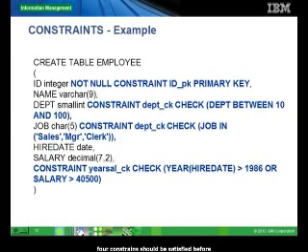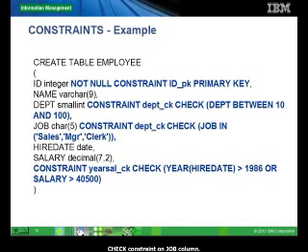The constraints should be satisfied before any data can be inserted into the table. These constraints are: a primary key constraint on the column ID, which means that no duplicate values or nulls can be inserted. A check constraint on the dep column only allows inserting data if the values are between 10 and 100.